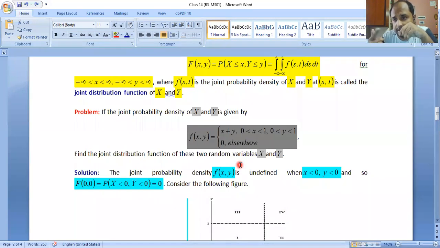Now, what did I say? I would not be able to talk about real life applications. Now you see, I am discussing problems. I'm telling you how to calculate the probabilities, but the questions which I am taking are purely mathematical questions. What is the base of this function? From where does this function come? From which real life situation has it come? I don't know, and I have not got any such problems which I can discuss. If I get, I shall definitely discuss with you. I'm still looking for that kind of problems.